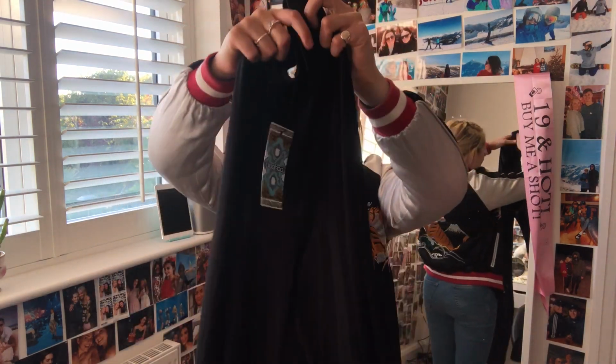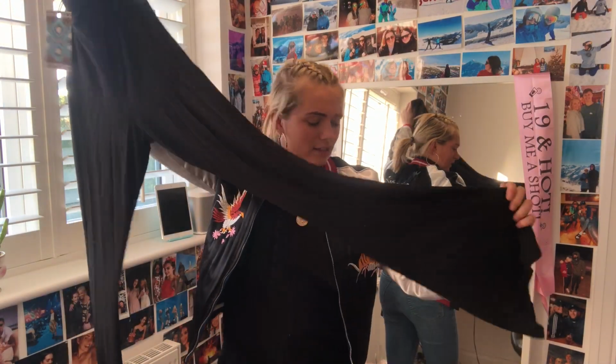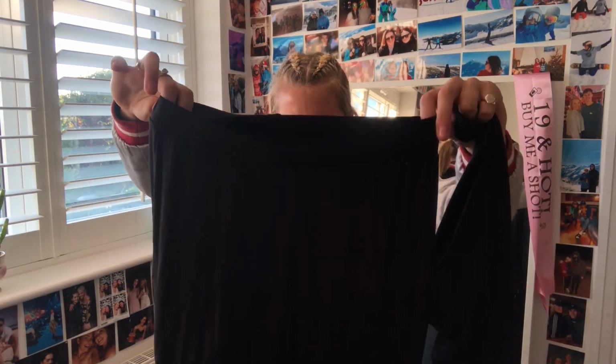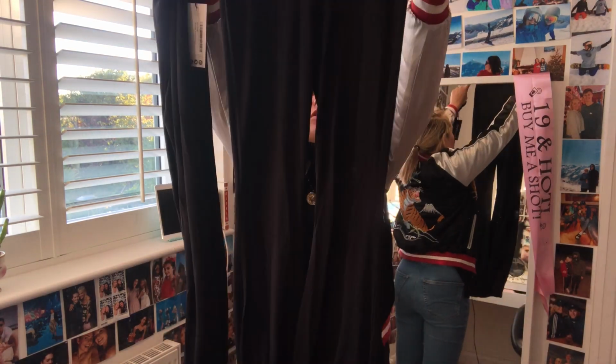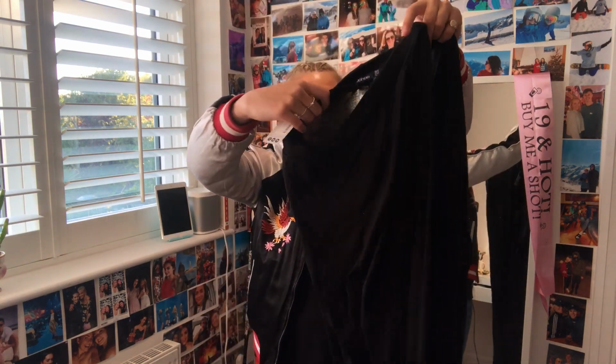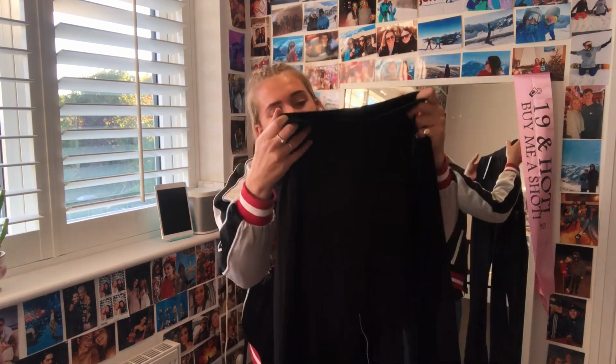And yeah, I think these are the ones I'm keeping, because I basically got two pairs, and actually this might help you guys. I'm keeping these ones, I think. I can't remember anymore. They both are very, very similar, but these ones are fit and flare, and these ones are literally just basic skinny flares. So you kind of get where you're going with that.